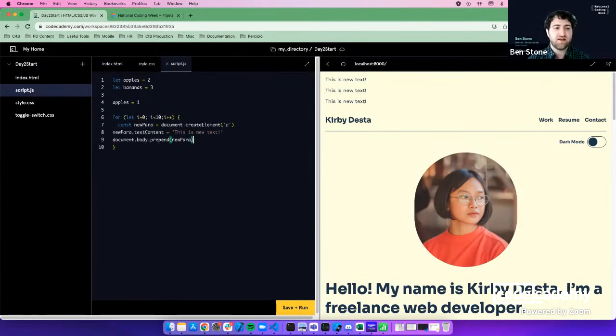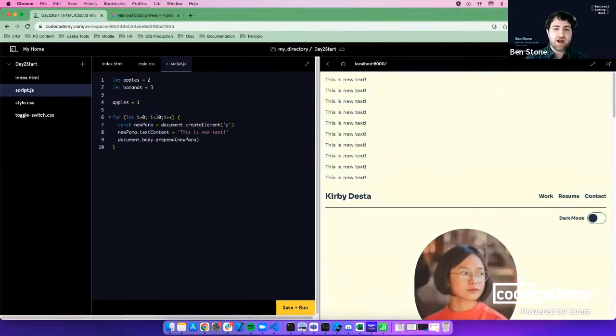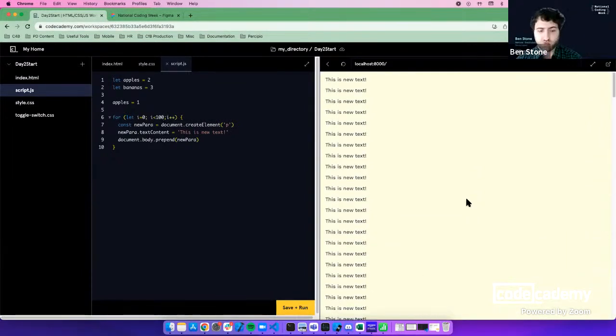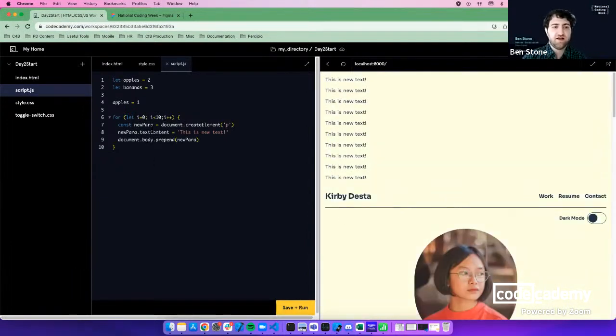So we can take this same code and just embed it in this loop. And now we have 10 of these appearing. The power of that is that if we wanted to have 100 pieces of text appear at the top, instead of copying and pasting something 90 times, it's a single keystroke that will then have 100 pieces of text appearing right up at the top. So even though we're still working towards adding some of that interactivity, this clearly is a very powerful way that we can make lots of changes to code for how we're setting it up without having to copy and paste things a lot.